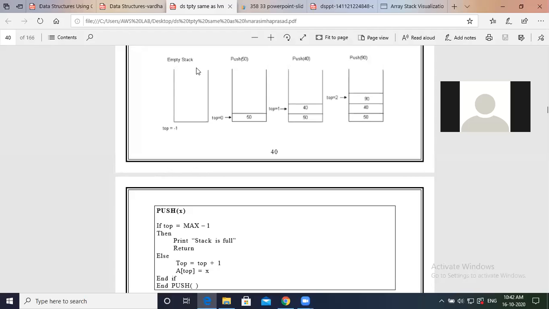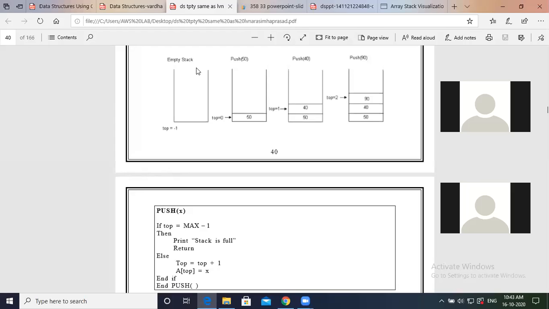Is my concept understood? Yes, sir. While performing an insertion operation, our job is first to find out whether the stack is full or not. If it is full, can you add more? Suppose I gave you a 4-litre water jar and asked you to fill it, and you filled it. Or your bike's petrol tank has 5 litres capacity. Once it is full, if you ask the petrol bunk attendant to pour more, what happens? Can 5 litres become 6 litres? No, sir, it spills. Once the maximum capacity is reached, you cannot add any new element onto it.